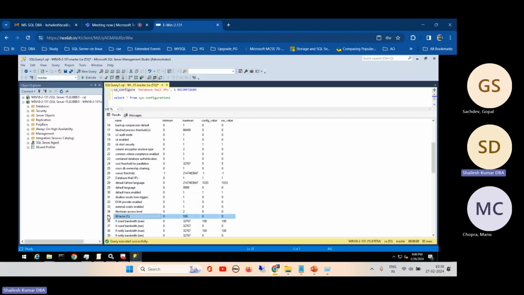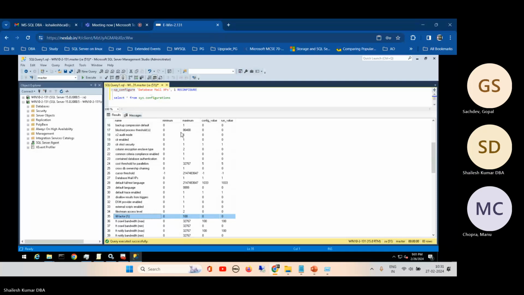Fill factor is about filling the pages. This is part of performance tuning: how much we are going to fill the data pages, we have to allocate here, 90%, 100%. That depends on whether we are doing 60% read and 40% write, then we have to change this one. If we are doing 90% read and 10% write, then it is not required here from the DB side, as per my experience.